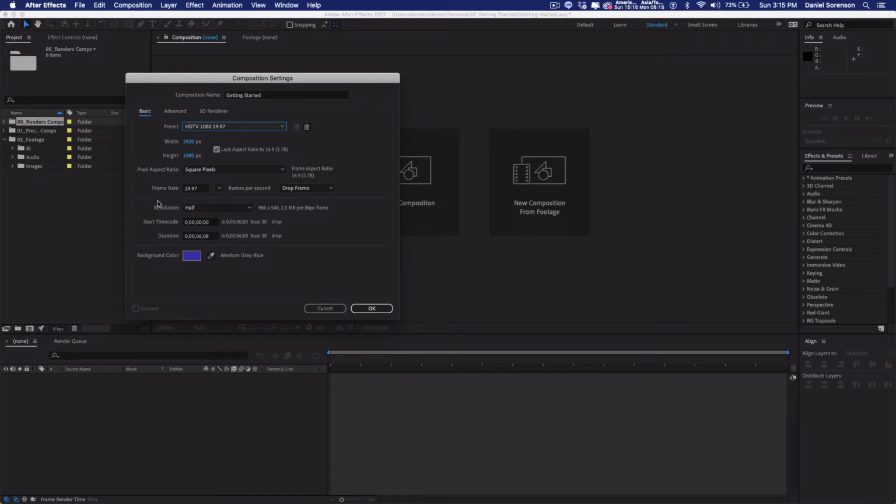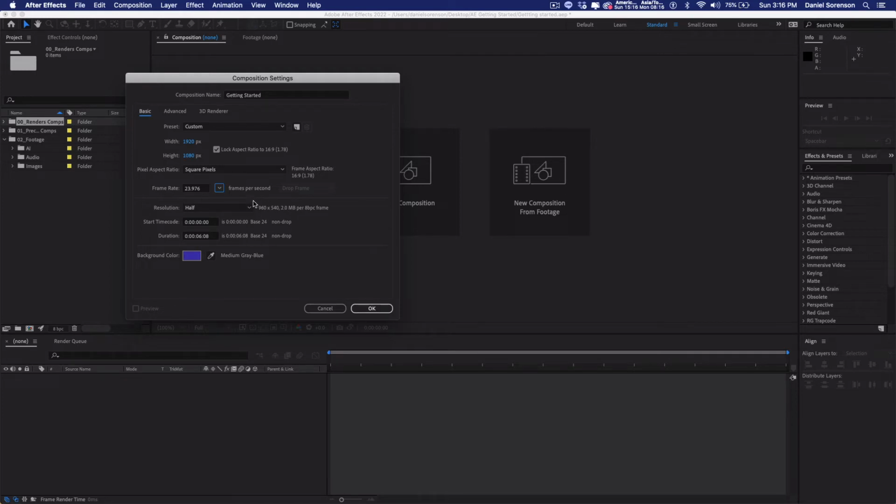And this is for the United States, by the way. For Europe and Asia, 24 frames per second, I believe, is the standard. It used to be film was always shot at 23.976. If you're combining your motion graphic with video, you need to know the frame rate of the video, and then that would be the frame rate you're going to use in your composition setting.